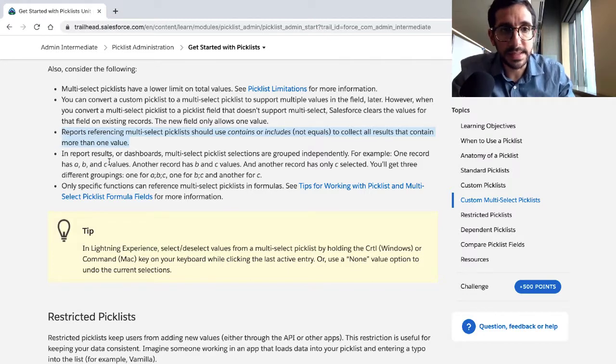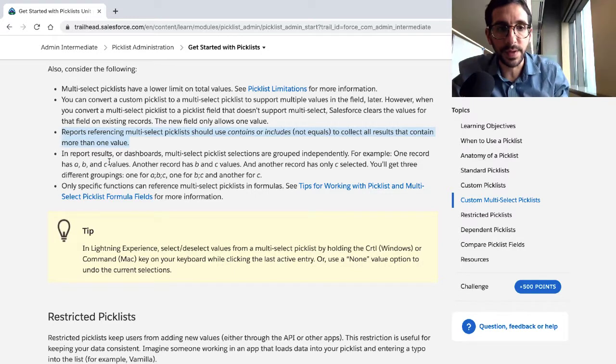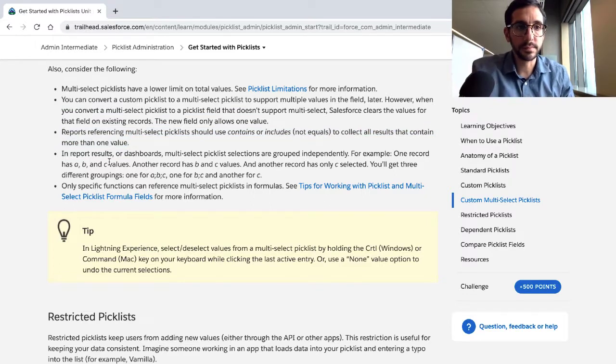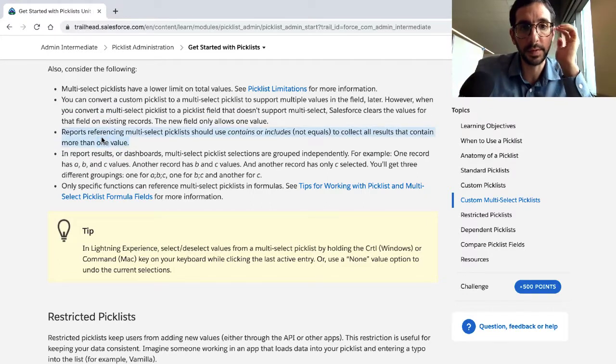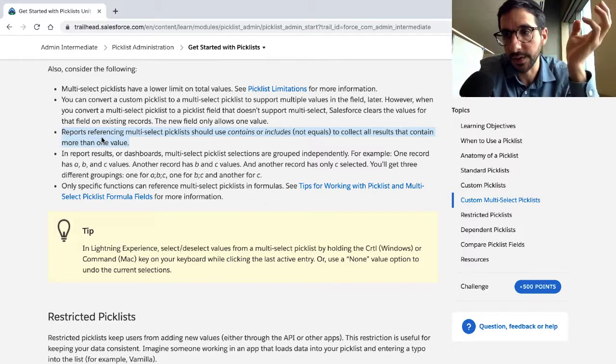Reports referencing multi-select pick lists should use contains or includes, not equals, to collect all results that contain more than one value. Okay, so when you're doing a report, you should do contains or includes, not equals. Because if you do equals, let's say you were looking for two cities.